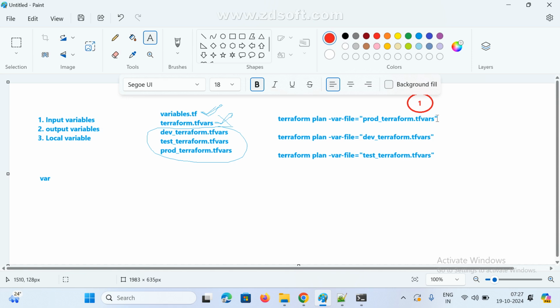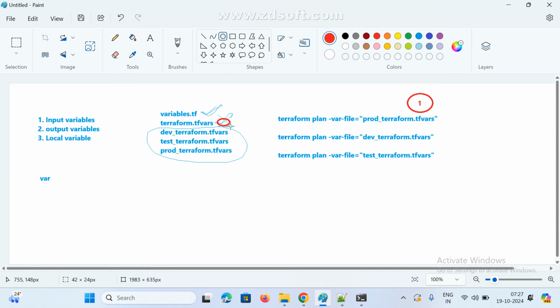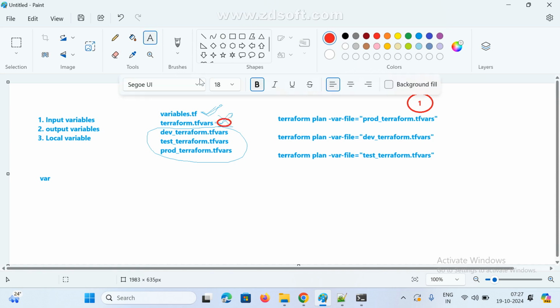If you pass any custom file, that is the first priority. If you do not pass any var file, next the second priority goes to this file. If this file is also not available, it will go to the third priority, this one. I hope you got it, right? Still any doubt? Very, very important for interviews. Okay, this is the third priority.